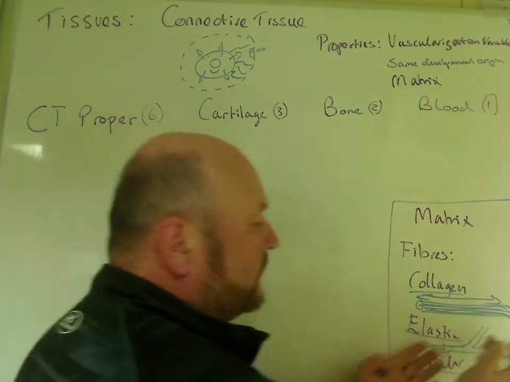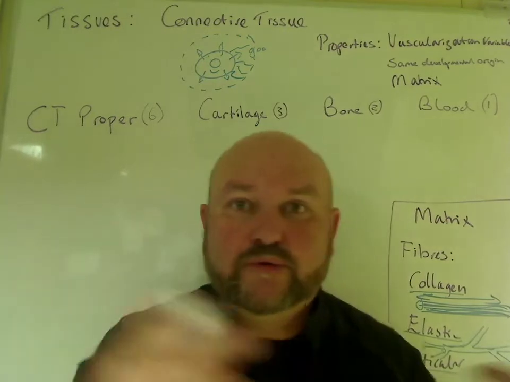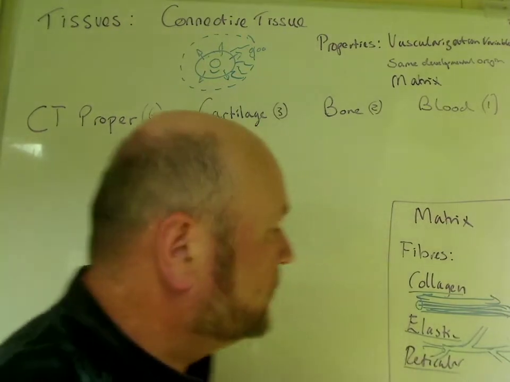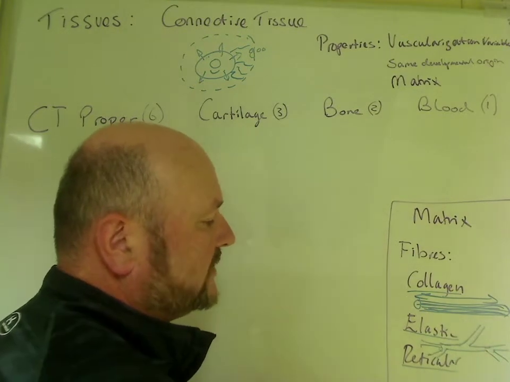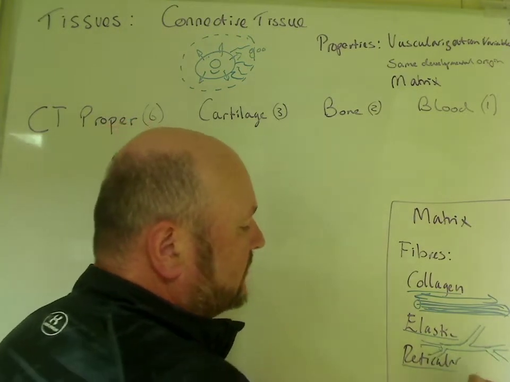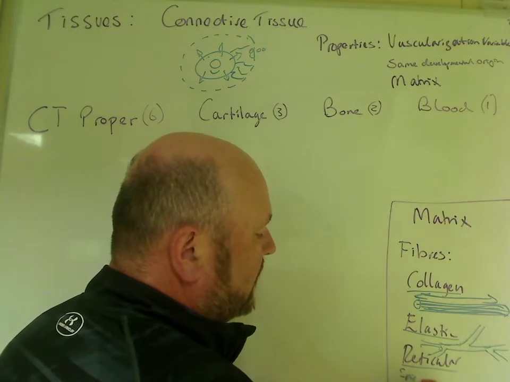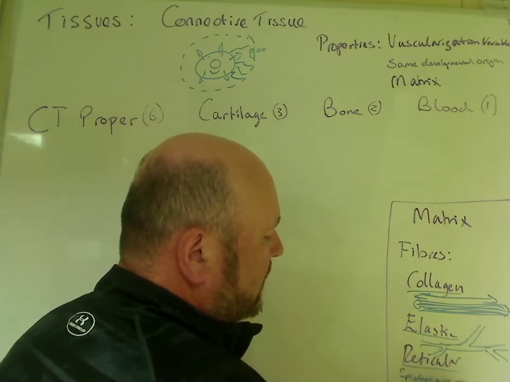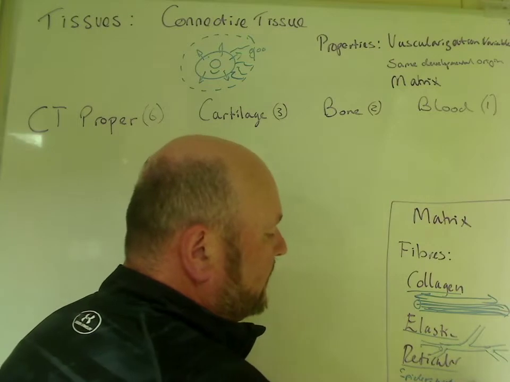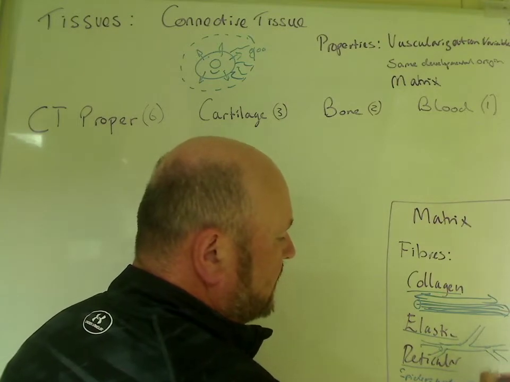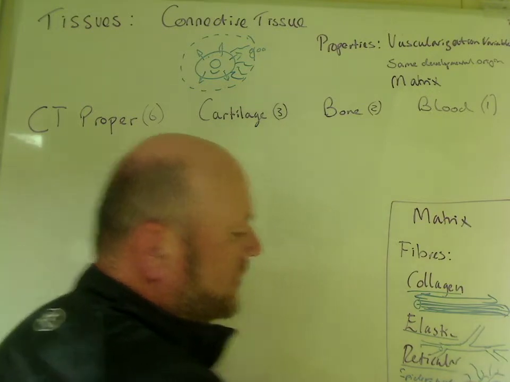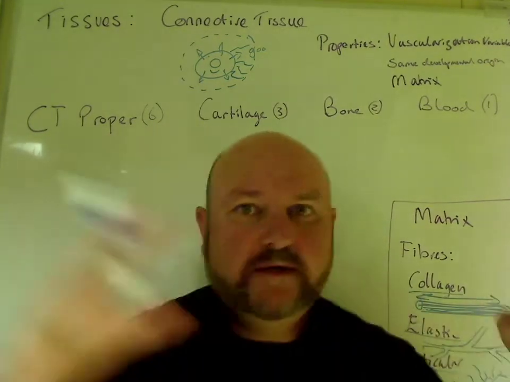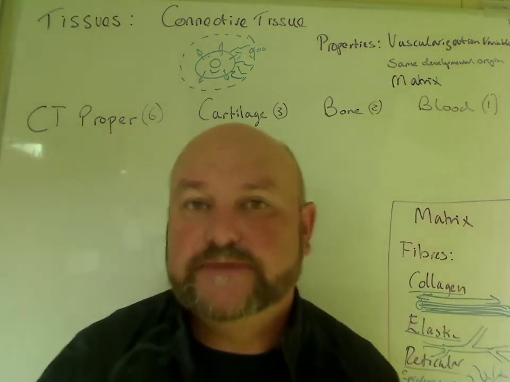And it's obviously, the term elastic means that it can be pulled out, but then it can return to its original position. So it has branched, it's thinner than collagen, not as strong as collagen, but it has the elastic ability. Now reticular, I always think more as a spider's web, because it's very thin, but it is very heavily branched. And it acts like a spider's web because it creates a net for everything else to stick to.